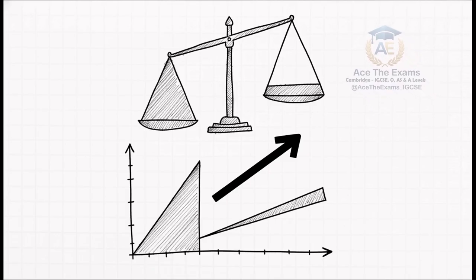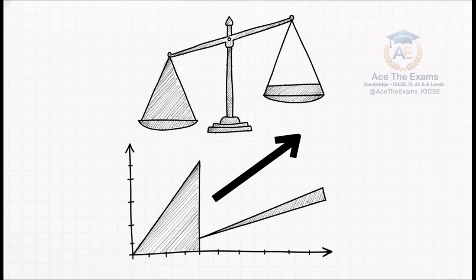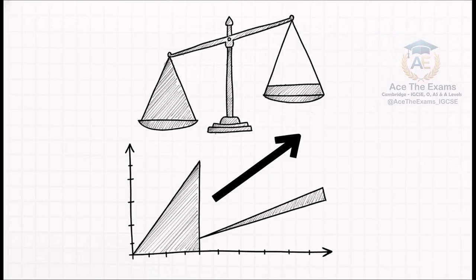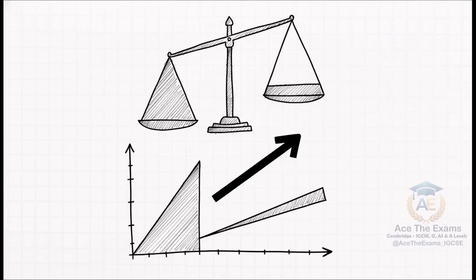Don't just make a vague statement like, graph A is much steeper than graph B. That's descriptive, not analytical. Instead, you need to say, graph A demonstrates a significantly greater rate of change with a calculated gradient of 4.5, whereas graph B's gradient is only 1.2. Finally, you draw clear, contextual conclusions on the relative importance of these mathematical findings.